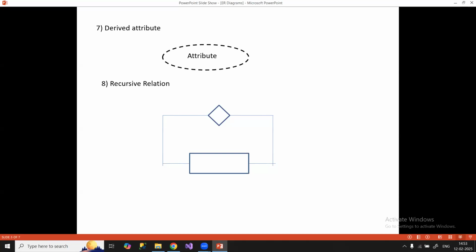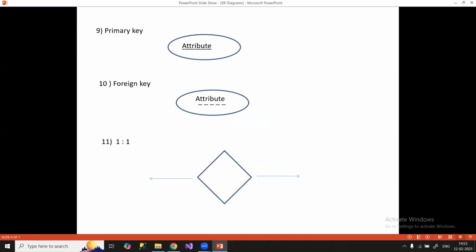Then we can use this relation. Right, ninth one.